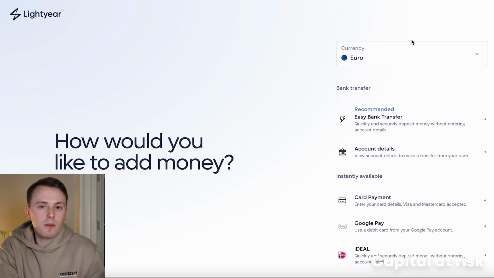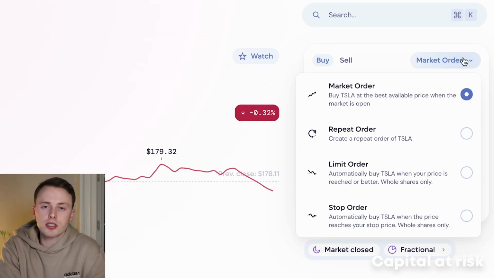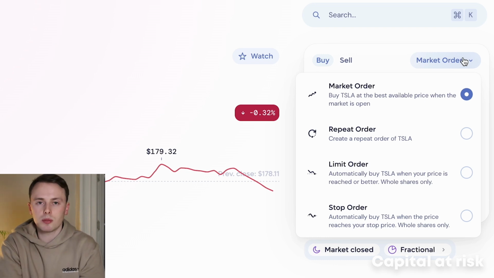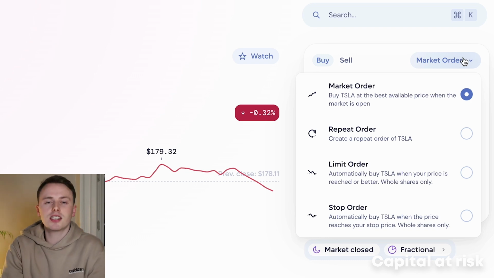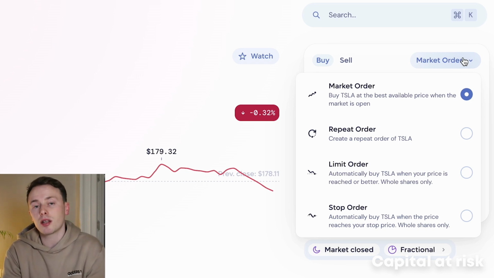And if you're wondering, in terms of buying the stock, what kind of options you have when it comes to the different types of orders, if you're somebody who wants to set limit orders, for example, let's go over a couple of the options that they have when you're actually buying a stock. The first one and the most common type is just a market order. If you're just buying a stock normally and don't adjust these options, you'll just buy it at the market order. That essentially means it's just going to buy it at whatever the best available price is at the time that you click the buy button.